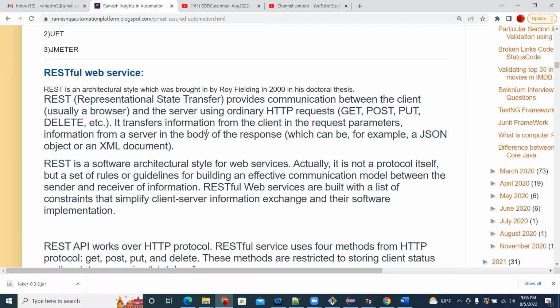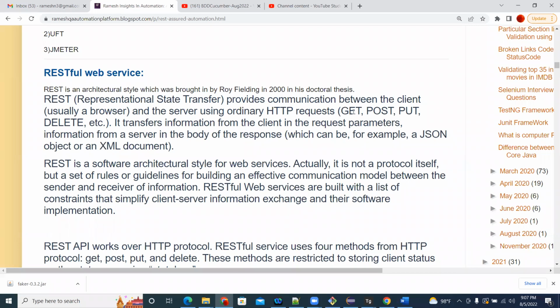So the request you will send through GET, POST, PUT, DELETE. These are called HTTP verb methods. These are the 4 methods.